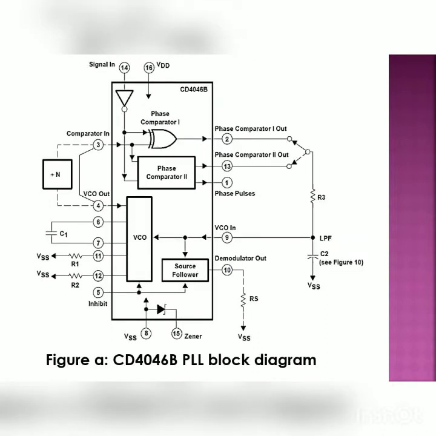Figure A shows the internal block diagram of the digital PLL IC, that is CD4046B. In the diagram, we can observe that the output of VCO at pin number 4, termed as VCO out, can be connected as comparator input in two different ways.